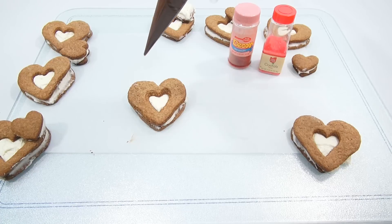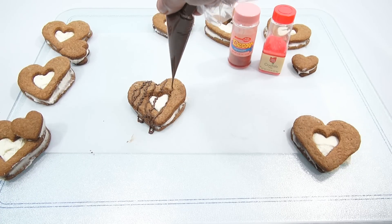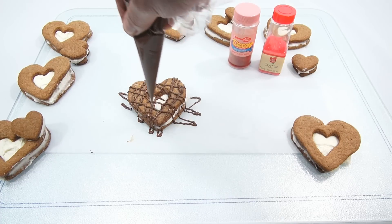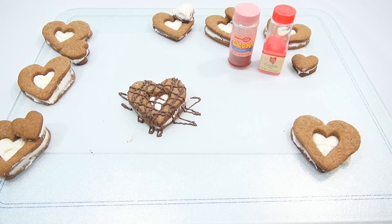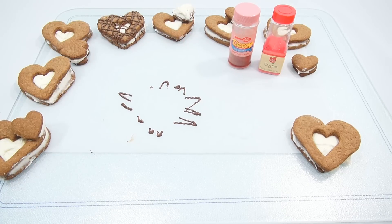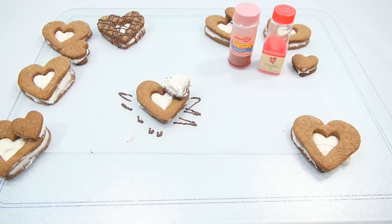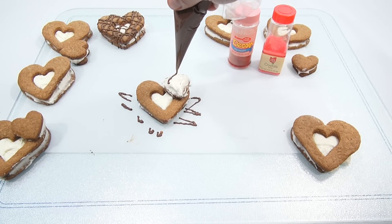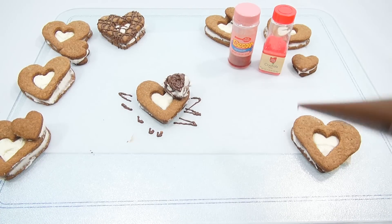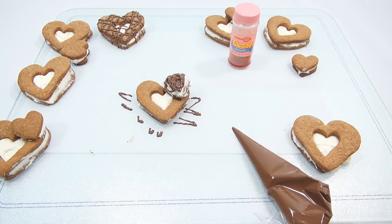That was the right size — I might have to cut just a little bit more. I'll make squiggles across the top. Let me move you to the back and bring in another one — give it the place of honor. I'm going to just put some chocolate on this heart and let it spread everywhere. I want to get some pink sparkles — pink crystals — on that one. I'm leaving that one the way it is.